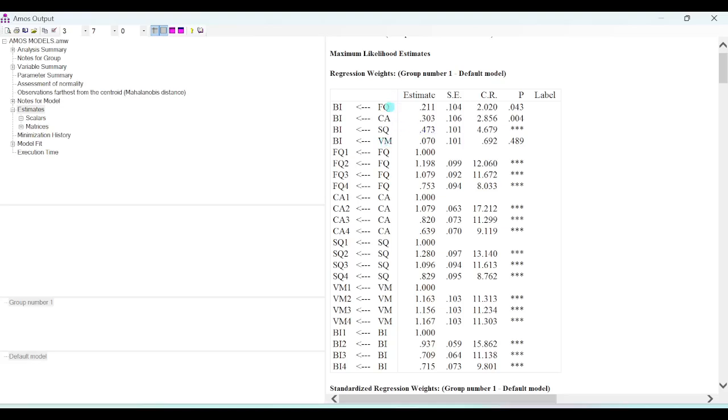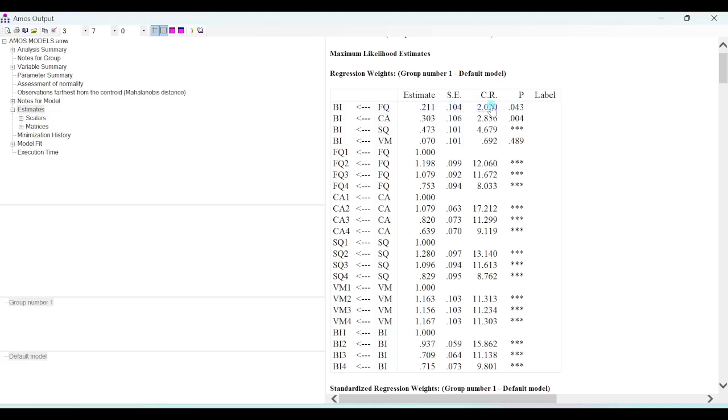The relationship between the independent latent variable and the dependent variable. We are not interested in these indicators because we have already assessed them in our measurement model. So these four you see here, FQ affects BI, CA affects BI, SQ influences BI, and VM influences BI. So we need to see their relationship, whether it is significant or not.